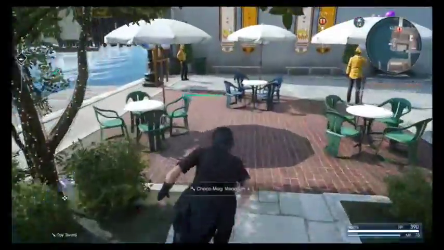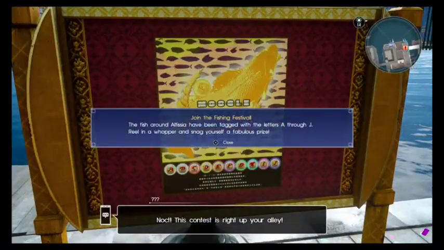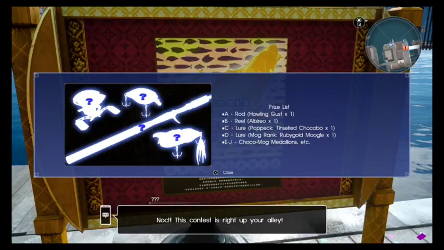So, here we have the fishing minigame, and we'll have a little conversation about this. If you hit the read sign here, what you'll see is that certain fish, not all the fish, have been tagged with the letters A through J. Reeling in a fish with a tag will earn you a prize.